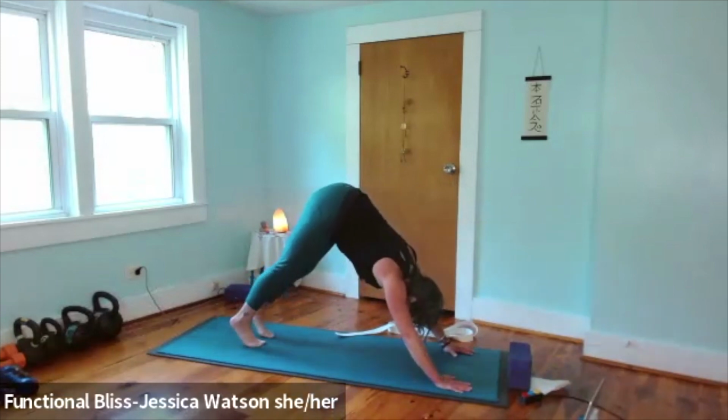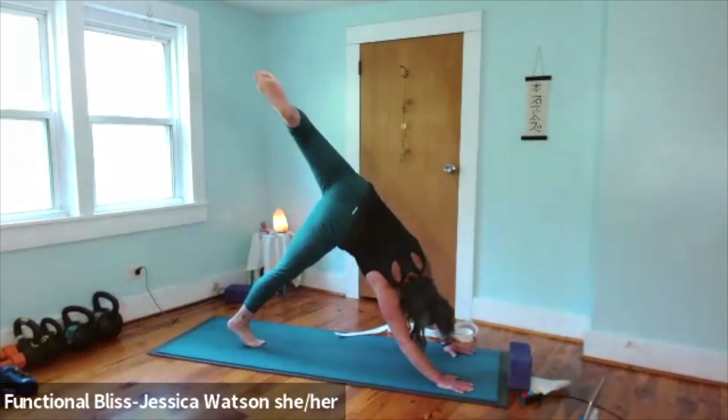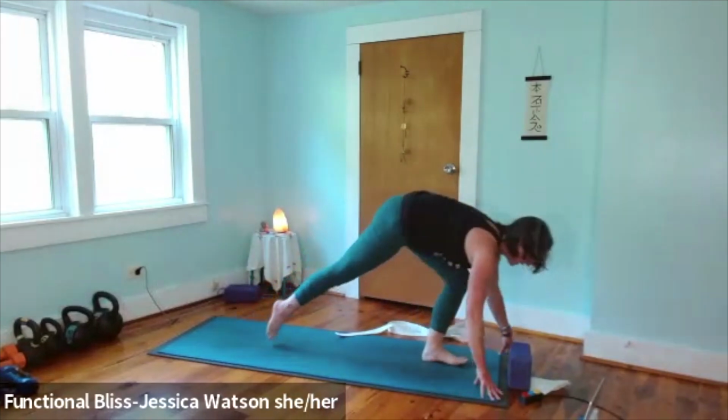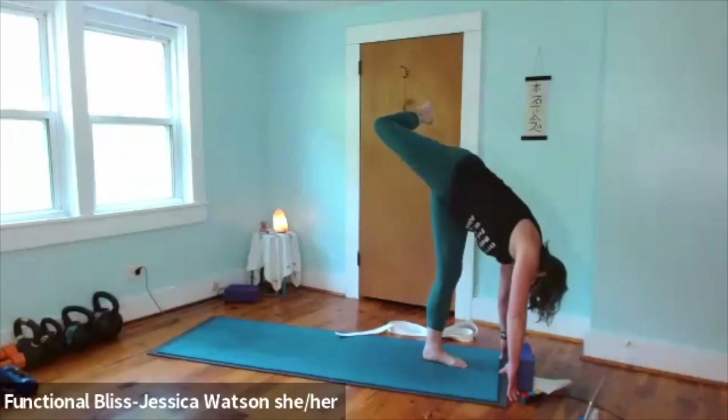Left leg up into three-legged dog, bend the knee, let the hip roll open. Step that foot through to the top of your mat. And then we take it into the standing half splits with the hip roll open. So we're going to kick that right leg up nice and high, bend the knee, allow your hip to open up.